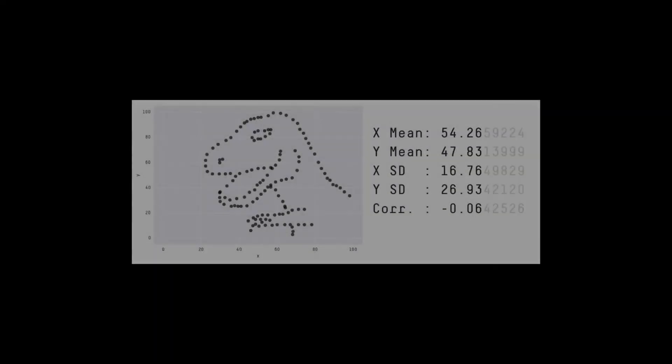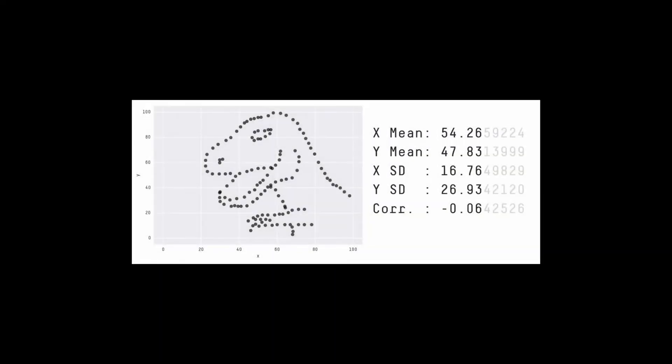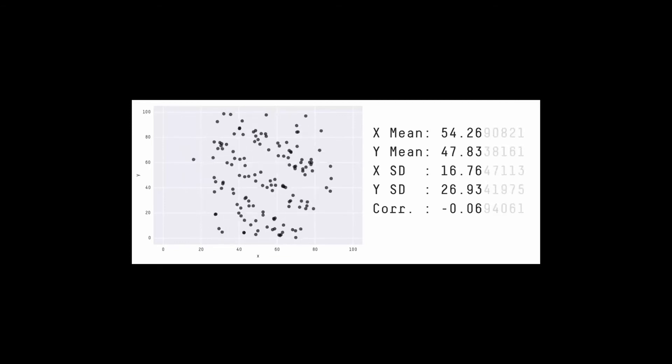So recently, there was a pretty cute study published in CHI 2017. In this study, they generalized the idea of Anscombe's quartet and built an algorithm to generate crazy shapes while maintaining the same summary statistics. So they could create the head of a dinosaur while maintaining every summary statistic.